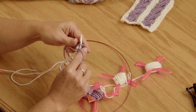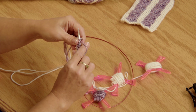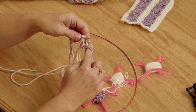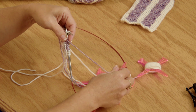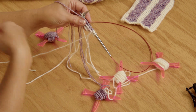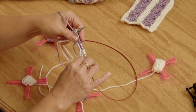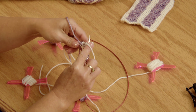I'm going to purl over. And on this first one, everything's a little loosey-goosey because you have your tails. And like I've said before, feel free to go ahead and adjust your tension by pulling on that tail so that your stitches will remain consistent in size. I'm going into the next stitch, which is the first color, the white, and I'm going to take my purple, pick up the bobbin, wrap it over my hand like that so I know it's completely over, and then I'm going to come from underneath and grab the white one, make sure that tail's out of the way, and now I'm going to bring that up and purl with it, and that is wrapping those 2 strands around each other.